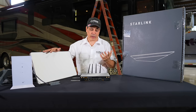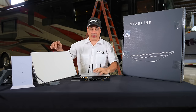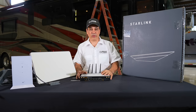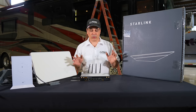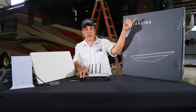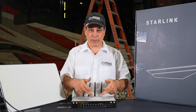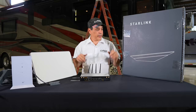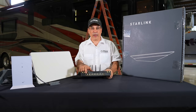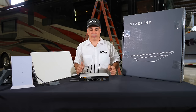We already had the Gen 2 unit, so we figured since we already have a router and already have this unit, we can go ahead and put them both up there and wire them into the Peplink. This is a bonded setup, so all the signals are bonded. For example, we can take a WiFi or two coming from the RV park, a couple of SIM chips for the cellular, and drive these two Starlinks into it — all of these bonding together.